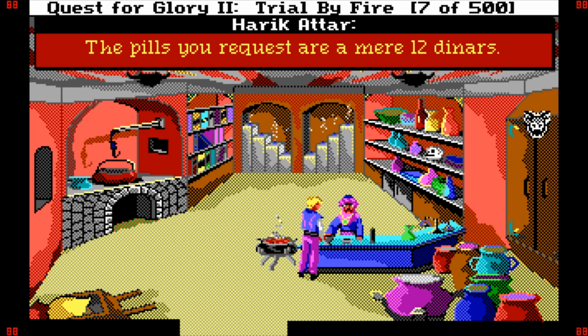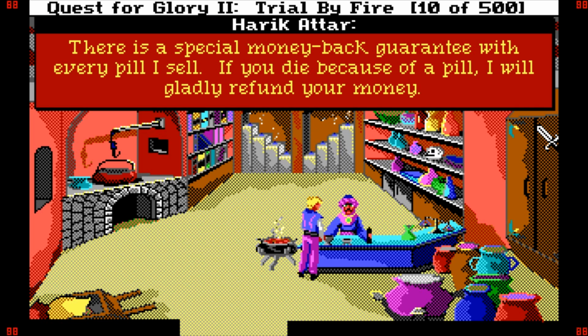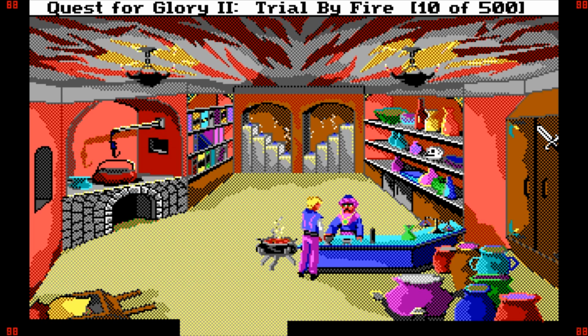The pills you request are a mere 12 diners. You pay for the poison cure pills and put them away. There is a special money-back guarantee with every pill I sell. If you die because of a pill, I will gladly refund your money. What's that guarantee again? I guess I don't need it.